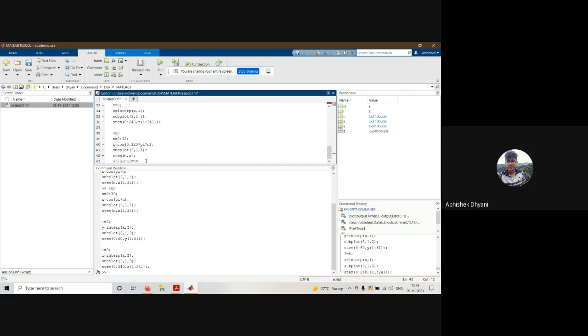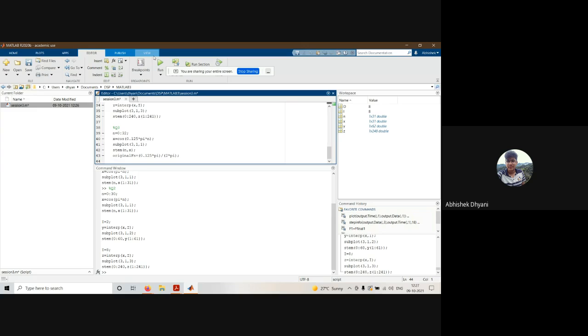Omega naught is equal to 0.125 into pi. So I just take this and divide it by 2 pi. And this is the original sampling frequency. It will be equal to 0.125 by 2, 0.0625.